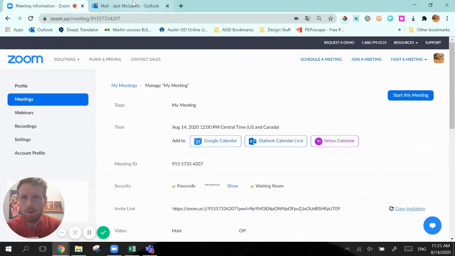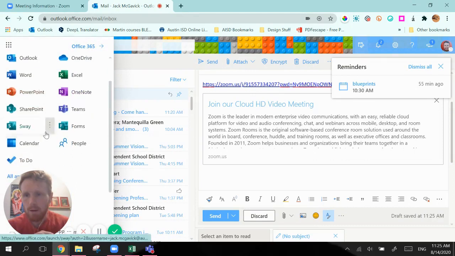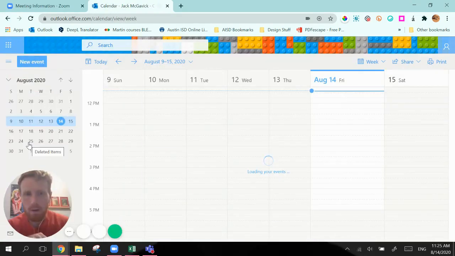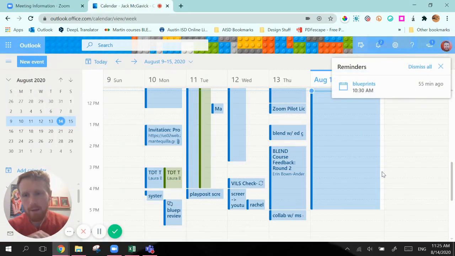The other option, which I use a lot of the time, is I'll jump over to my Outlook calendar. And if you do that, you can actually create the meeting invitation for the specific date and time that it takes place.